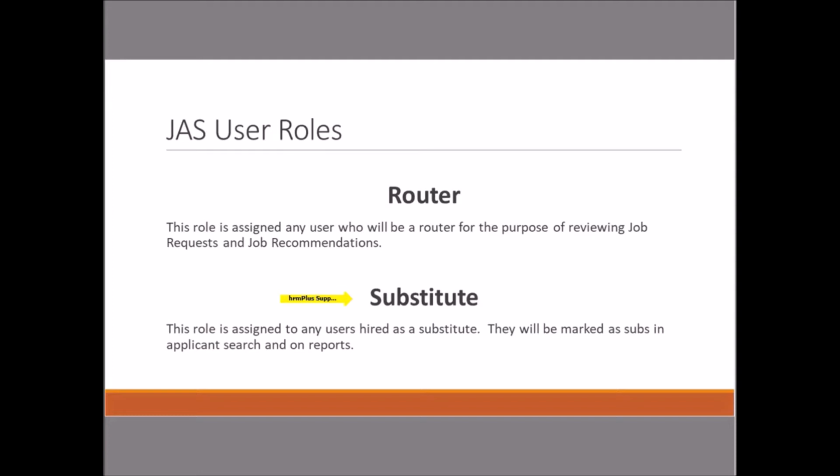So it's just another way for you to know where they fit, and they can be marked on reports and stuff. A lot of people didn't want to mark their substitutes as employee. They wanted a second role, so that's why we added it. And when you're in applicant search, there's a column, and they'll be indicated with an S that they're a substitute, just like the employees have the little person head that shows up.